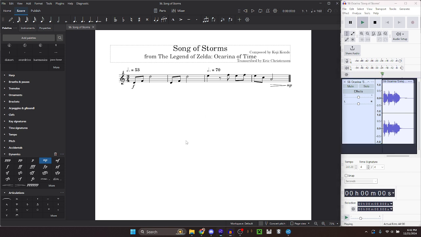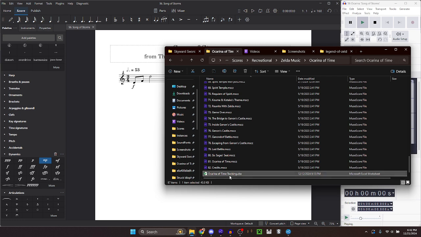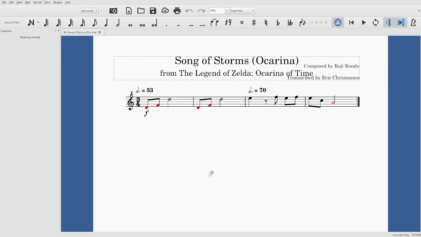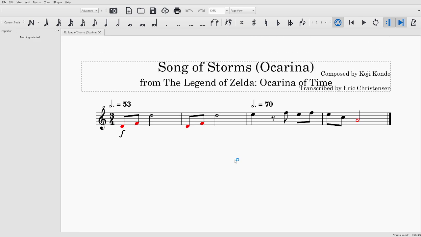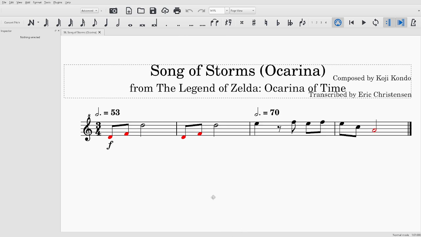Let's play them together. That was a very satisfying lineup. So now, Song of Storms, tracking. I can go ahead and zoom in to about here.